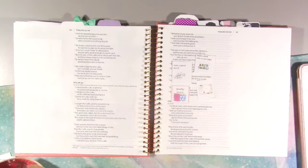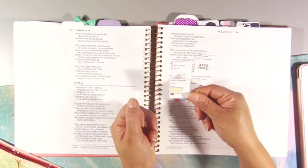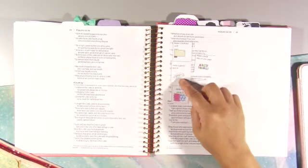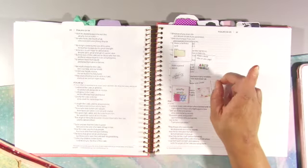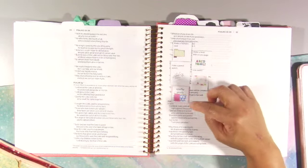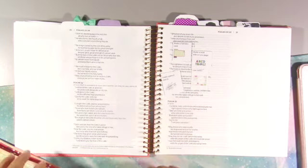Now let's see what I pull out this time. Oh, make a faith dex card. Or use make a faith dex card. Yes, I have that. So I'm going to use the faith dex, make a pencil sketch, make a bold title on your page, and I ended up using buttons.